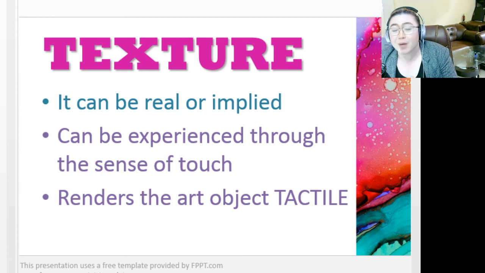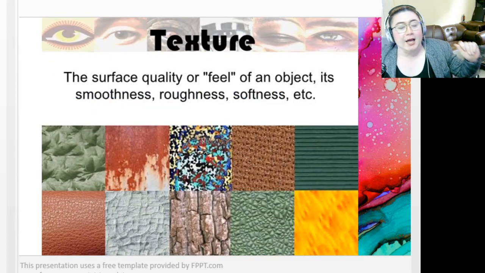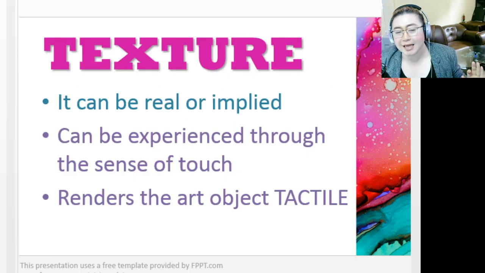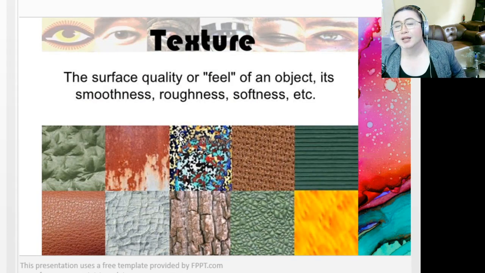It can be experienced through the sense of touch, by feeling the work of art. And as I have mentioned, it can be real or implied. It is the surface quality or feel of an object, its smoothness, roughness, or softness.